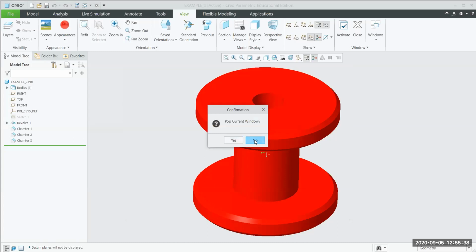So no. And then you can come in here and look at that part if you want. So mine's under Documents. Example 2.